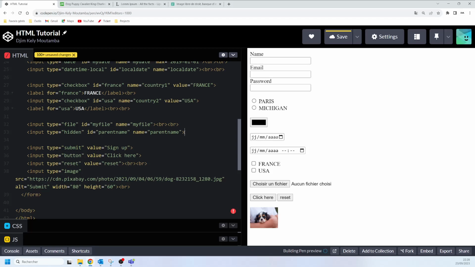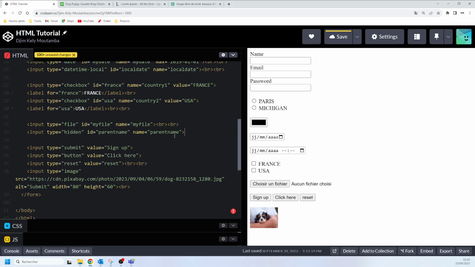So as you can see, nothing is going to show here on the screen because this is a hidden input type, and hidden input types are going to be hidden and not visible to the end users. That's why you can't see it on the screen here, but it can be useful for developers, for example, for storing some data in a database and all of that.